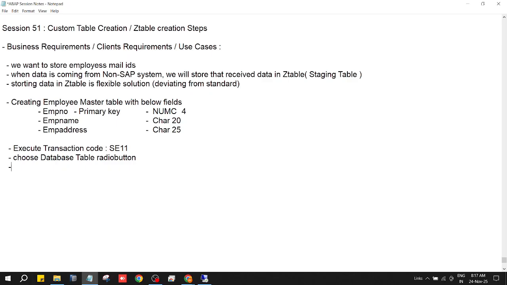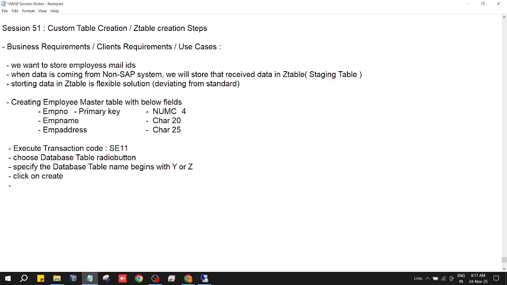Now specify the database table name, which begins with Y or Z. Then click on create.